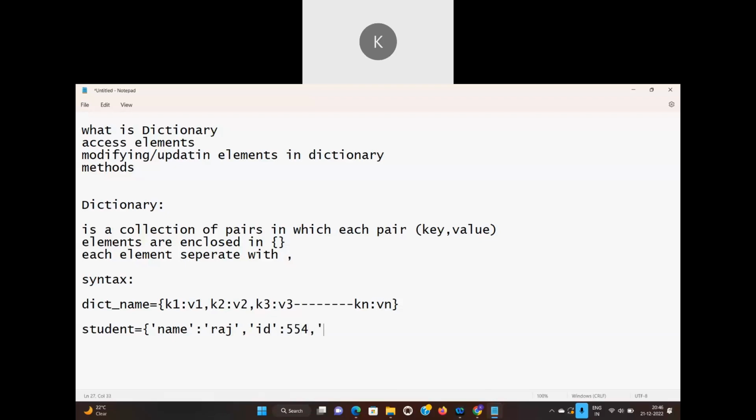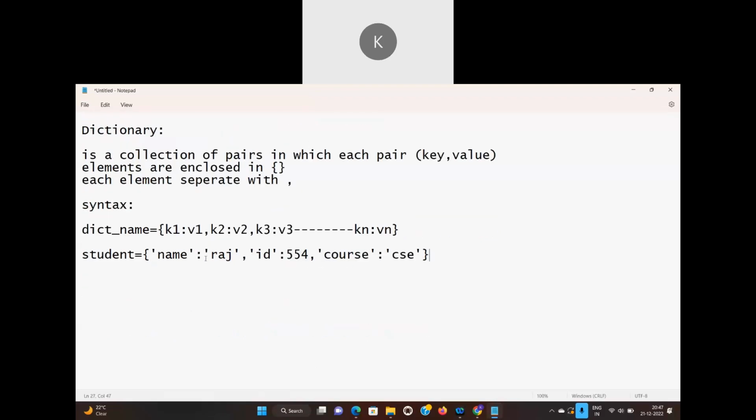I can take one more key, for example, course. Okay, course. It is a string, that's why we place it in single quotes. For example, the course is CSE. This is the dictionary. So in this dictionary, what are the keys? Name, ID, course are keys. RAS, 554, CSE are values.